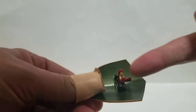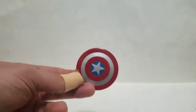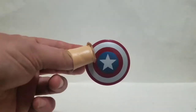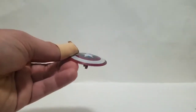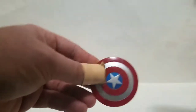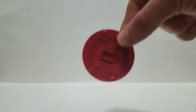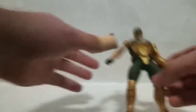It just cracked. So what I did is I found a Captain America shield that I just really didn't like. Honestly, this is probably my favorite Cap shield they've done. It's smooth, it looks good, it's painted. It's my favorite. But this one, I didn't care for. So we popped the glue off. We boiled a cup of hot water.